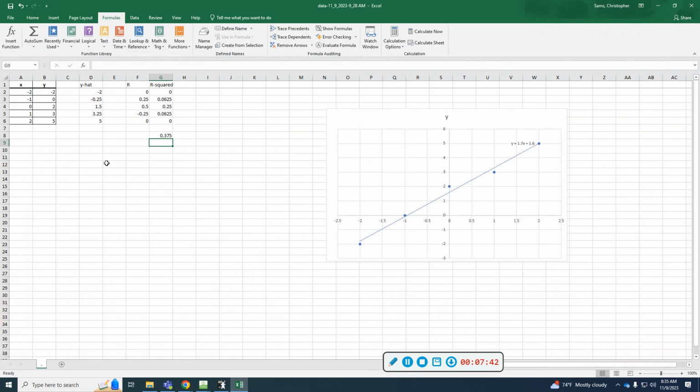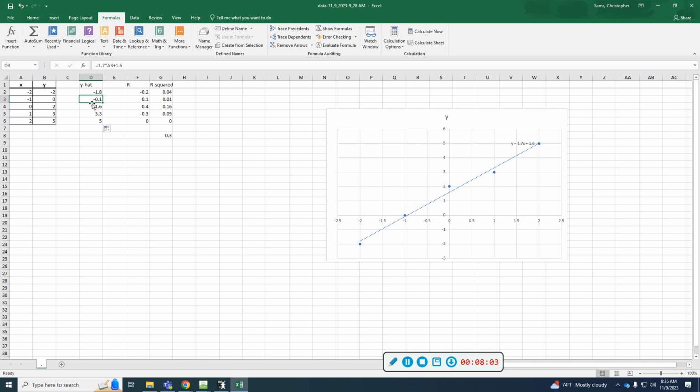I believe I can change this to 1.7 and 1.6 and it'll fix everything. Yeah, and it changed that one. So I'm going to click here and drag, and it should change everything for me, so I don't have to go through all that again.